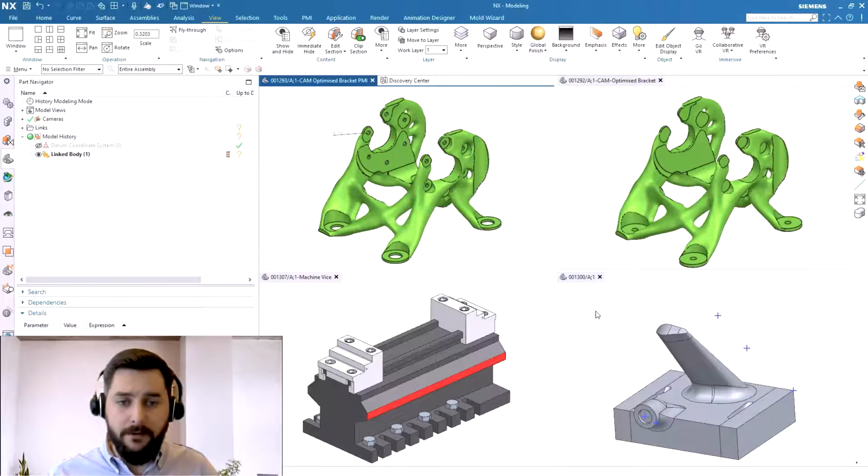hold the AM component. Because the part is not very prismatic and is very organic in its geometry, it's important that we design the correct fixturing to hold the component in the correct orientation for machining. These fixtures can be additively manufactured at the same time as the additively manufactured component, or machined in situ on the machine tool itself. So let's jump into CAM and take a look at how I finish machining this component.